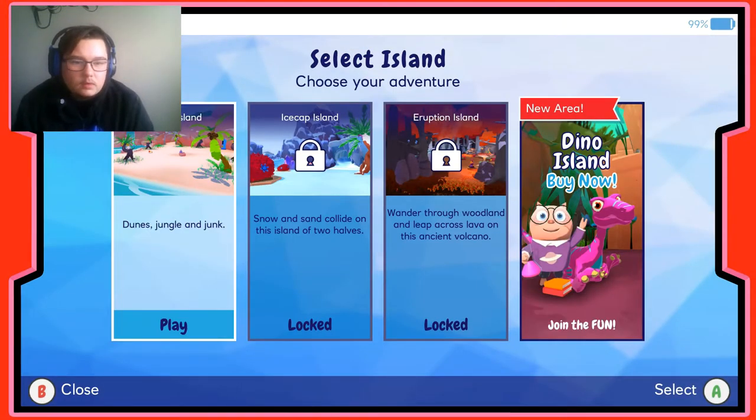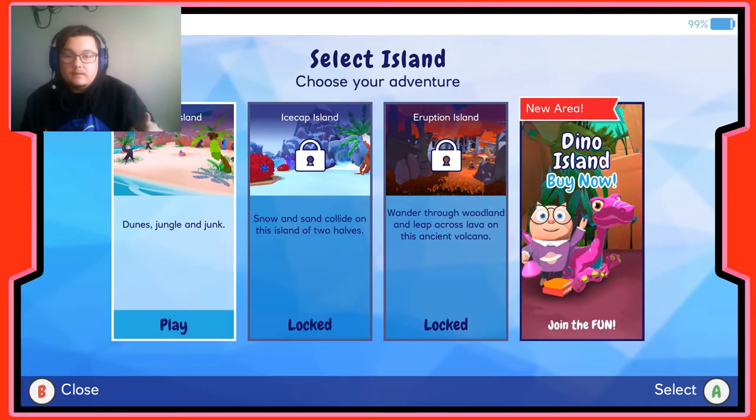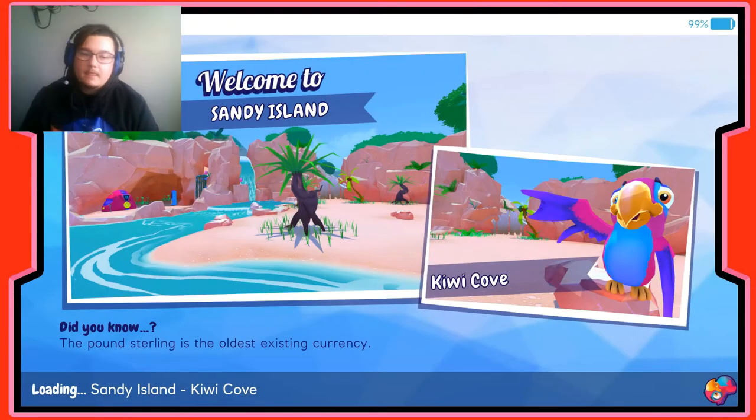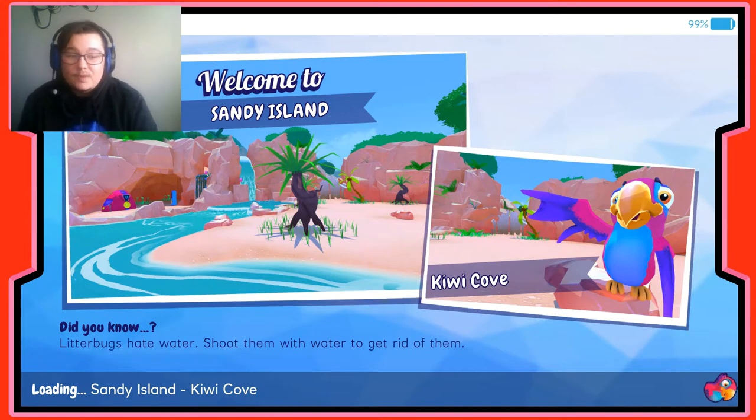So, new arena, Dino Island, buy now. So obviously there's more stuff that we can buy. I'm not sure if you actually have to buy a full version of the game to get the other two islands, but if I really enjoy this game, I will end up buying it because it looked super cool. And that intro that you guys saw just before I started the video, in my opinion, was amazing. I wanted to play that without my face cam in there just so you guys could enjoy that just as much as I got to. It was really good.